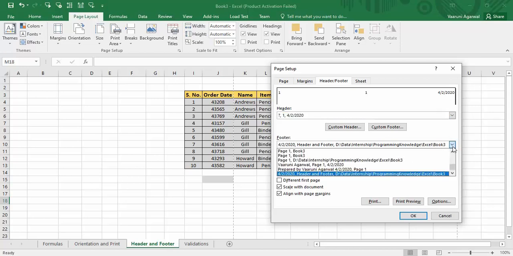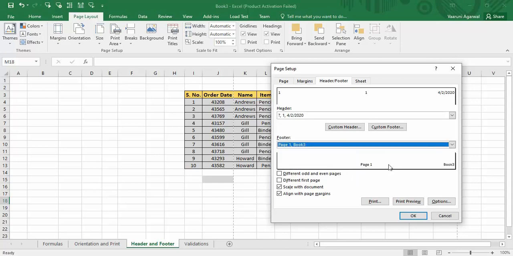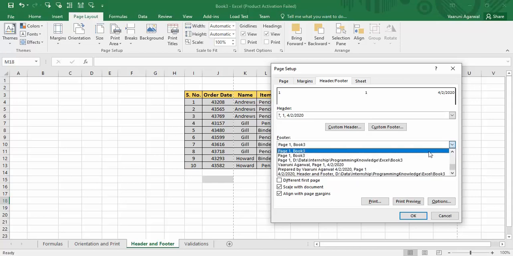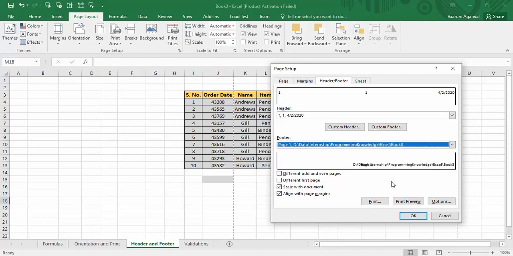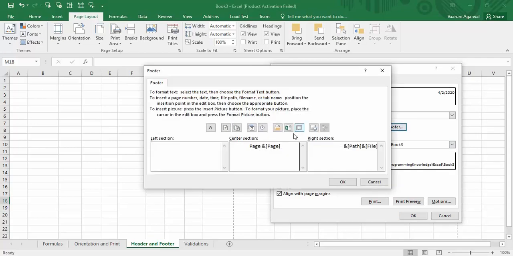To customize the footer, you can simply select only these options that are available to you, like this. And if you want, you can customize it. You can go to this custom footer option and customize it. Suppose here I want the time to be visible, at what time it is right now.